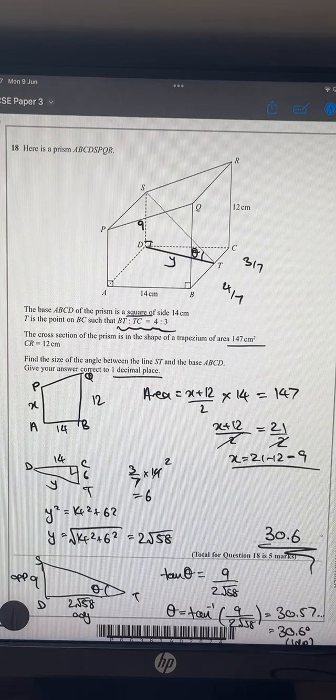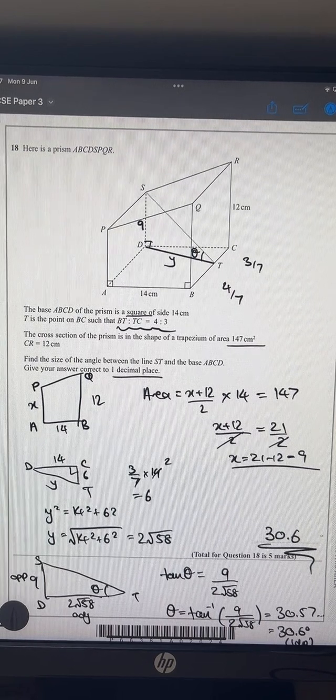Initially, it looks quite ugly. I'm looking at the screen now again with all my annotations. It looks ugly still. But if you break it up and see what the different parts are, it's not too bad. It's just using a bit of problem solving. Use the facts they've given you and just work your way through it.